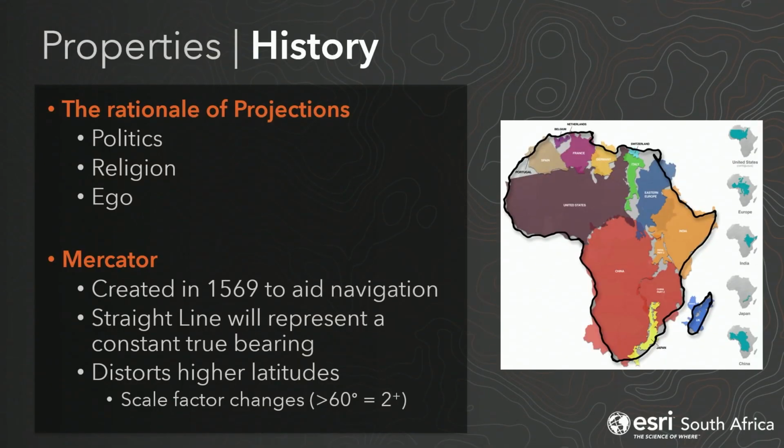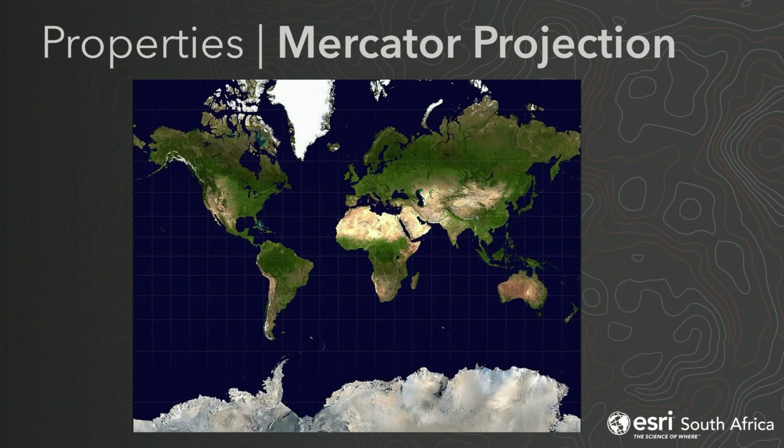But it did have some very strange distortions in it. And one of those distortions is that the northern latitudes and the southern latitudes are overrepresented. So if you look at this map of the world, which is a Mercator map, you look at Greenland and the size of Greenland, so the big white continent between Europe and Canada, and you look at the size of America and Canada, etc.